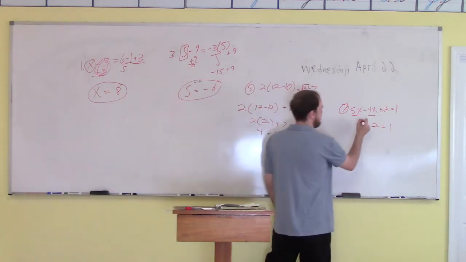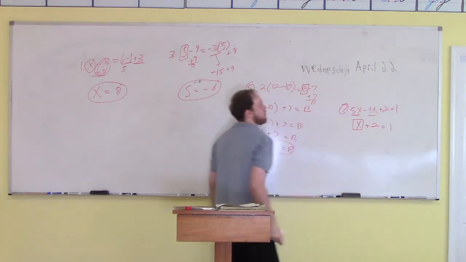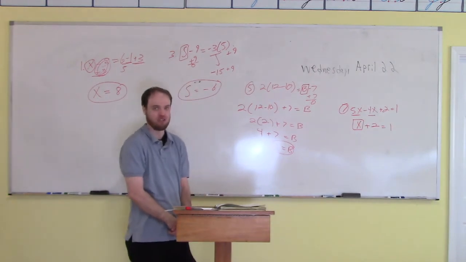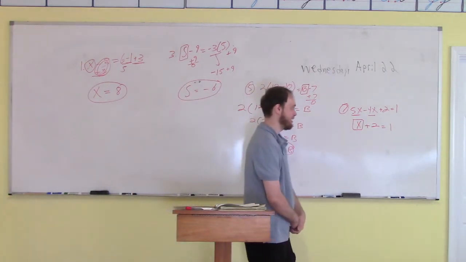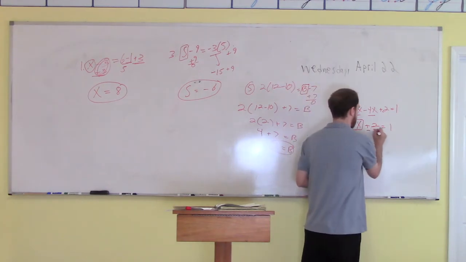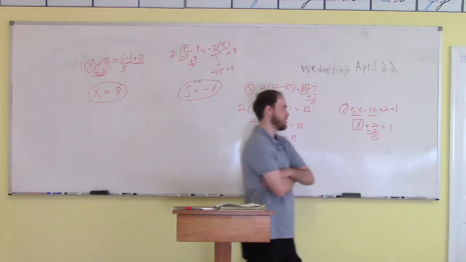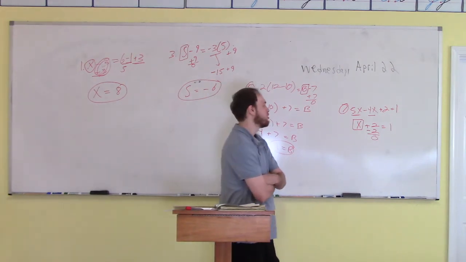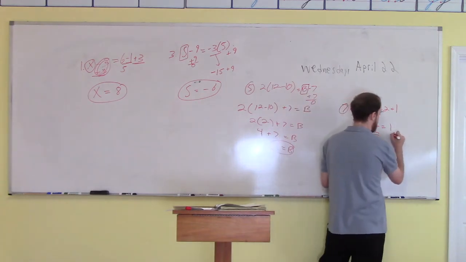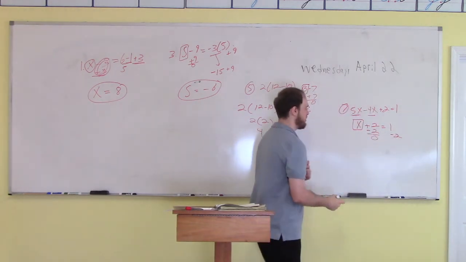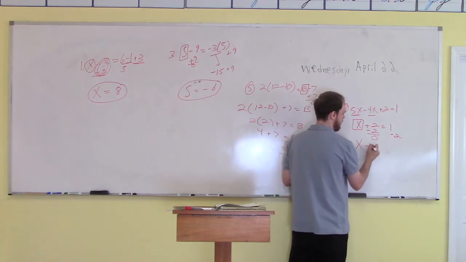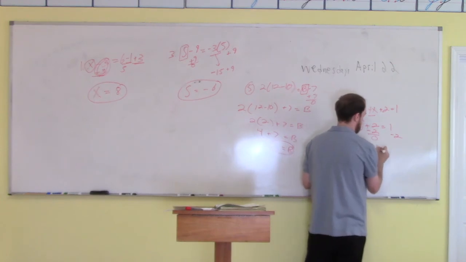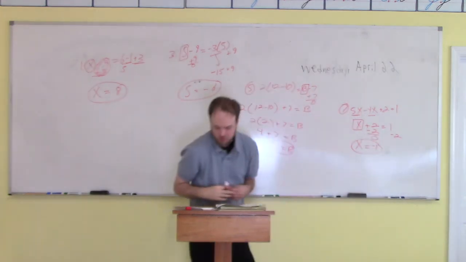I just have one x and then numbers. So the problem here is to get x by itself. I have plus 2 this time, so x plus 2. I have to get rid of that 2, so I have to make it go to 0. To make it go to 0, I have to subtract 2. So 2 minus 2 is 0. If we do that to the left, we also have to do that to the right. So we have to subtract 2 from this other side as well. That will give us x on the left, and then 1 minus 2 would be a negative 1. So x would equal negative 1. That'll take us through there.